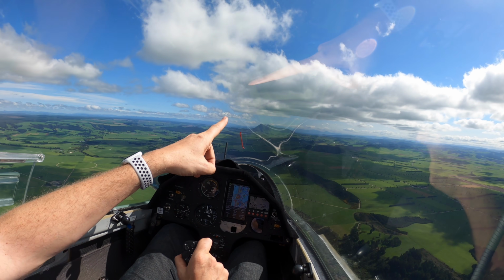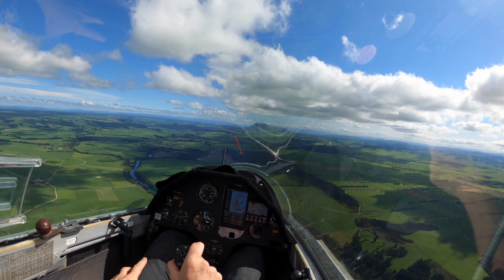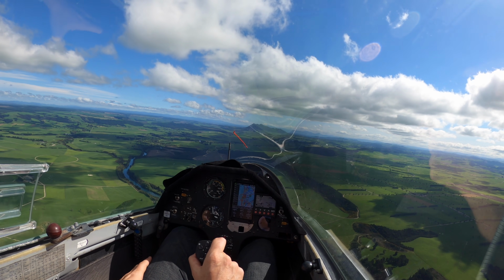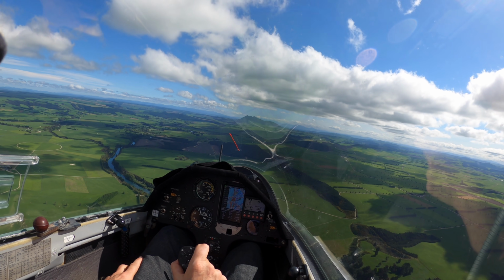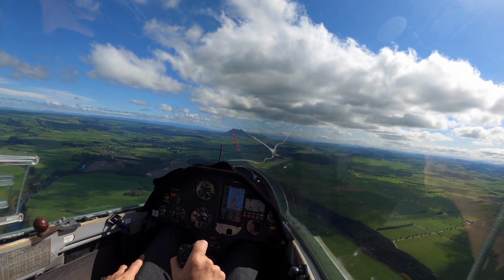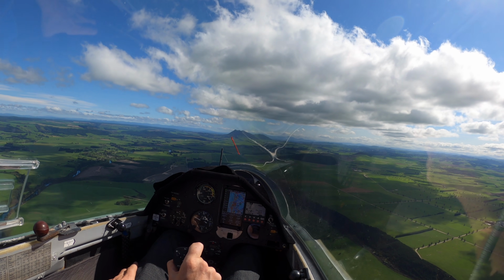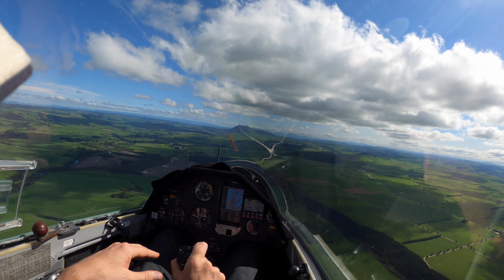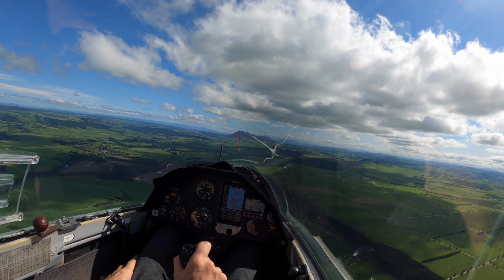We'll get under the tail end of this. That should be working. There's a massive street there, so we can punch up wind under that for a while, but I need to get there first. And quite frankly, anywhere I'm not under clouds is sinky. Okay, once we get under the street, things should be a lot easier. Oh, I don't want to get there too low though, otherwise you don't contact it, you know.